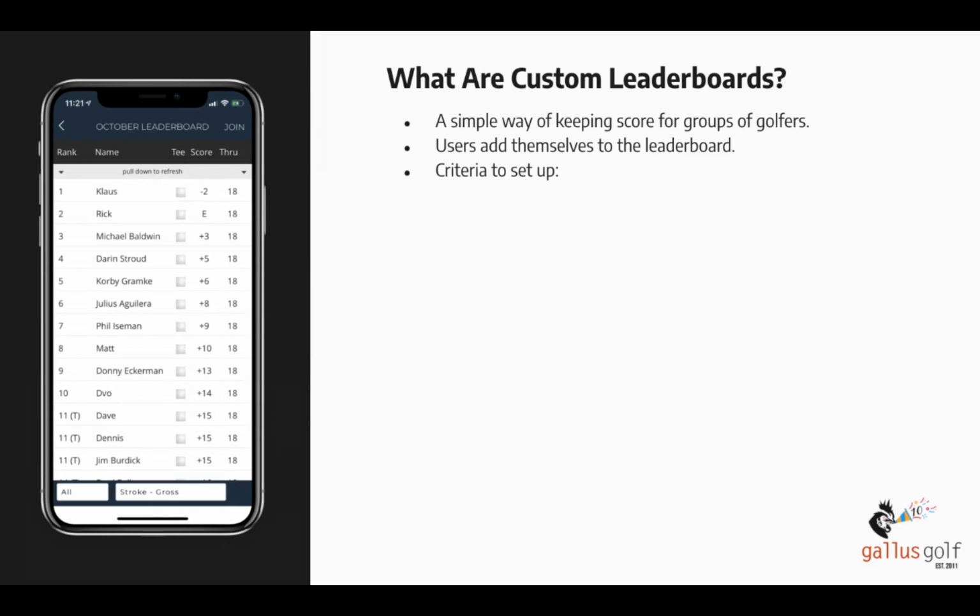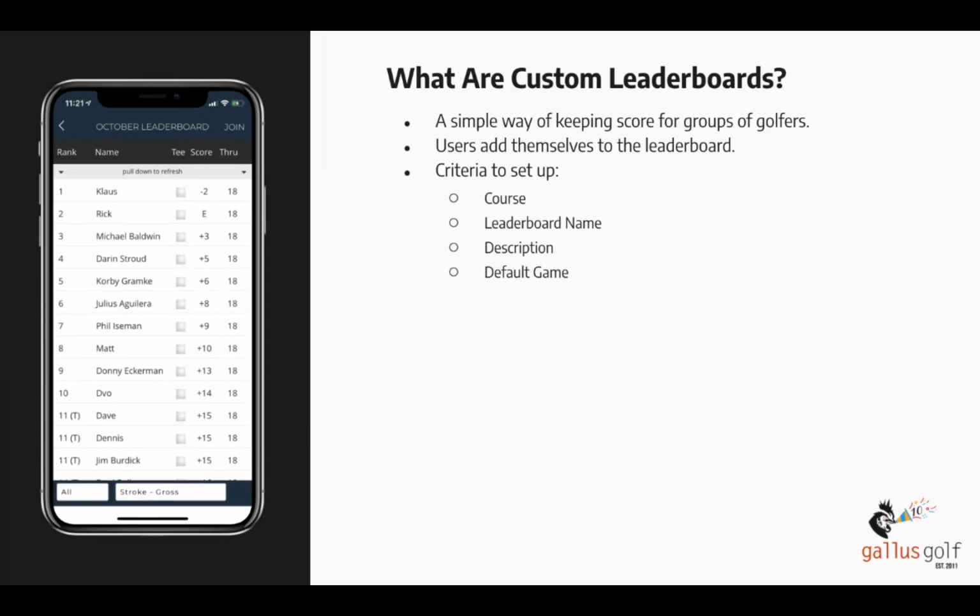So when you set it up, you have a number of options, of course, to make sure that it's right for the particular event that you're setting up. One of them is which course. So if you're a multi-course facility, you can choose which rotation you're on, or even if it's just a 9-hole course, we can always set that up for you. You can also set the leaderboard name, which appears at the top. You can also add a description that shows up on one of the pages that we'll show you that really just explains to the user what that leaderboard's all about.